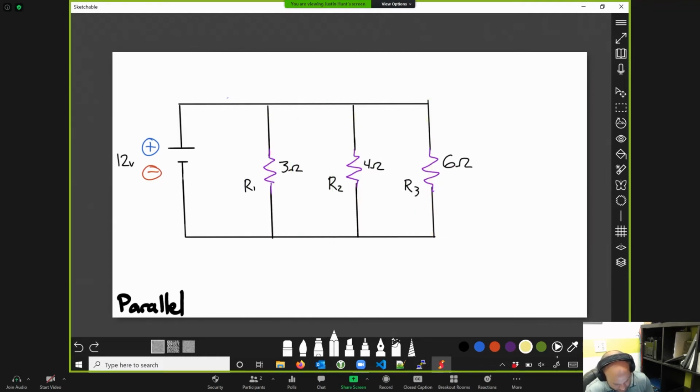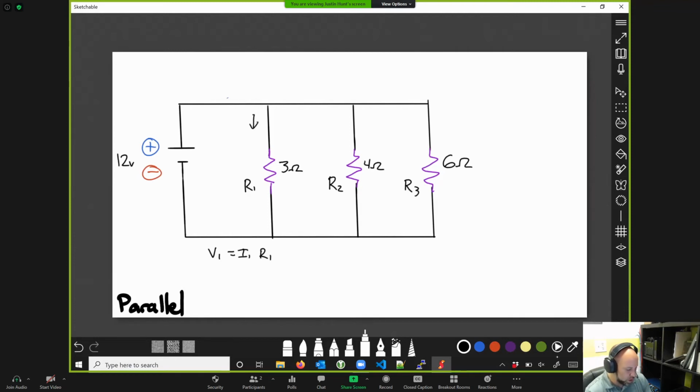And we can use our V is equal to IR again, and we're just going to add one little flare to it. If we're going to isolate these portions of the circuit in parallel, we can use VIR for that. And we're going to do somewhat like we did for the series, where we're just going to try and look at it in context to each section. So for example, we're looking at this first channel right here, and let's start throwing our equation together. V1 is equal to I1 times R1.